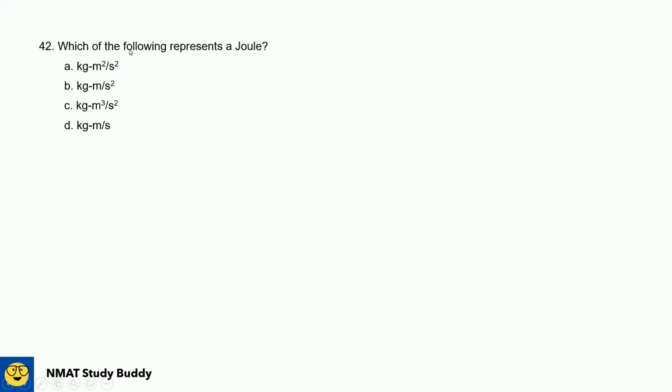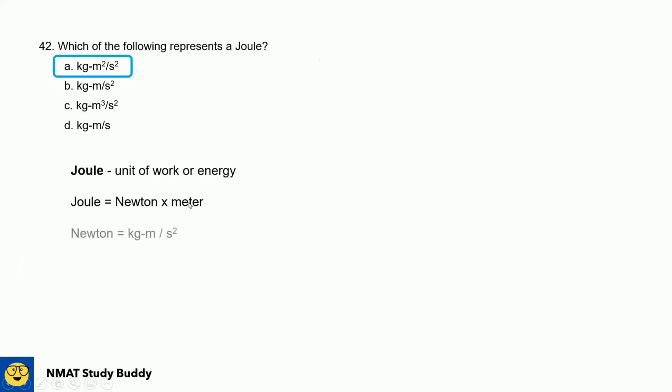Number 42, which of the following represents a joule? So the correct answer here is letter A, kilogram meter squared per second squared. So yung joule, siya yung unit of work or energy. So kung maaalala nyo, yung work is equal to force times distance, di ba? And then yung unit ng force is equal to Newton, then yung distance is meters. Ayan. So yung Newton equal yan sa kilogram meter per second squared.